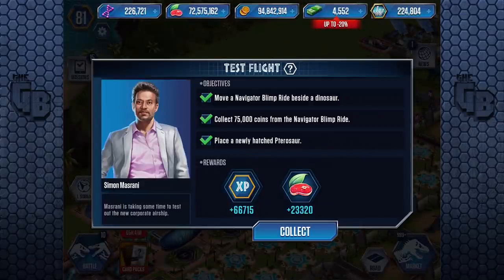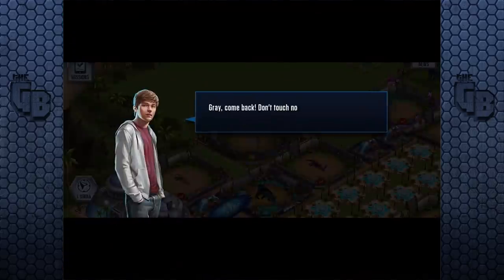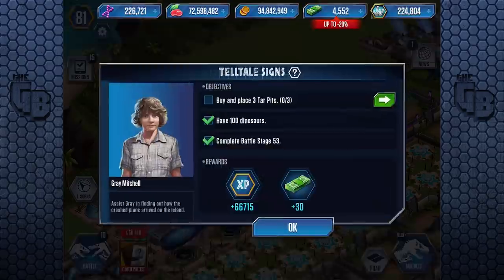Mazrani's taking some time to test out the new corporate airship, you know, from beyond the graves. How much do you need? I'm not going to see how much XP that got me. She handles like a dream. It's like flying a cloud. That's it. It really isn't anything at this point. Great, come back. Don't touch nothing if you don't know what it is. How am I supposed to know what it is? I've never been this close to a grass level player before. Don't argue with me. Just listen to what I'm telling you. Blah, blah, blah, blah, blah.